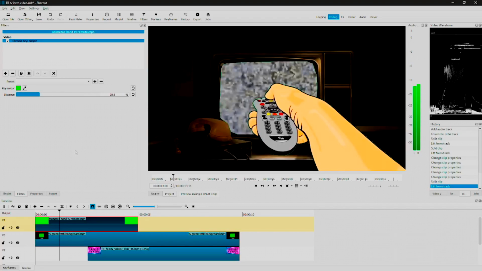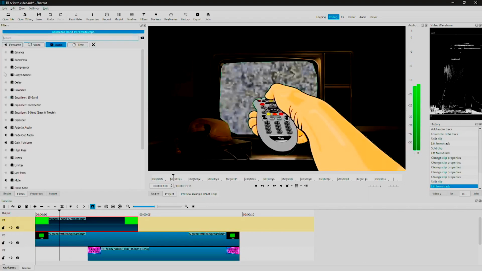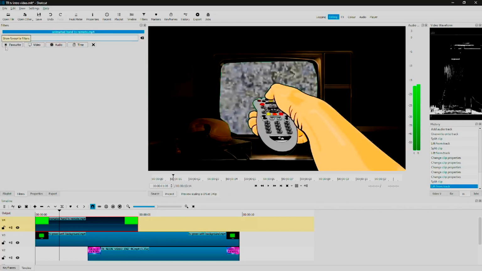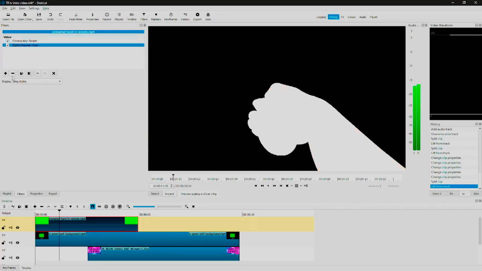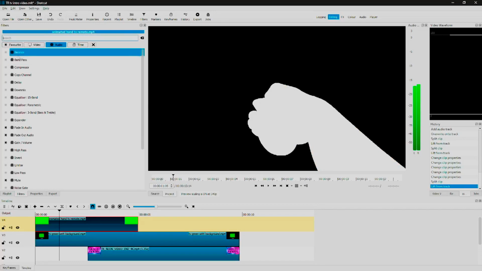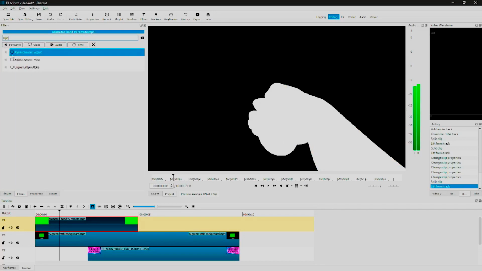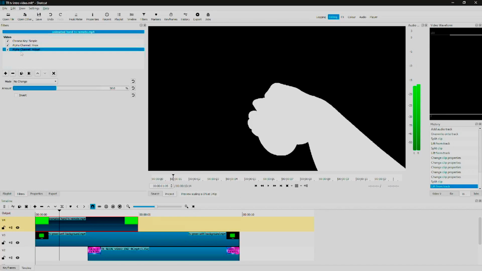So to improve this, we can actually do another filter, alpha channel. You need that one, and also alpha adjust. The adjust one is the one we're going to be using.